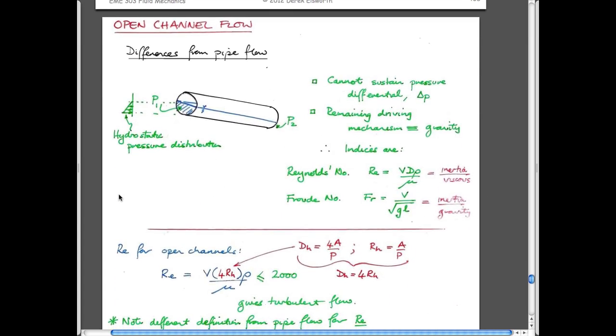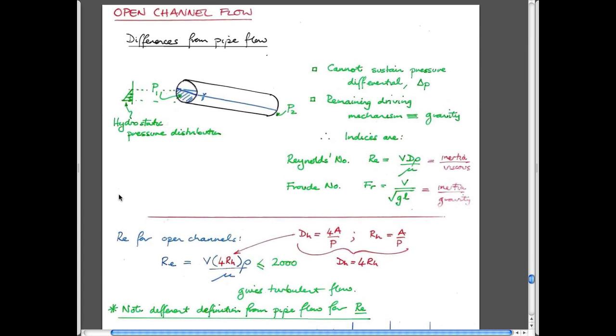So we've already alluded to this, the difference between open channel flows and pipe flows is really not so much the fact that the pipe is only half full. Of course, you could imagine an open channel flow being where you have a pipe which is half full and is flowing with an airspace in it. But the main difference is that the main factor driving flow is only gravity.